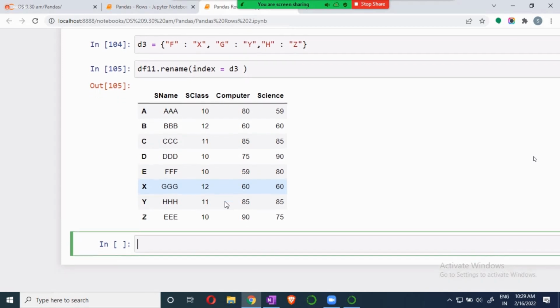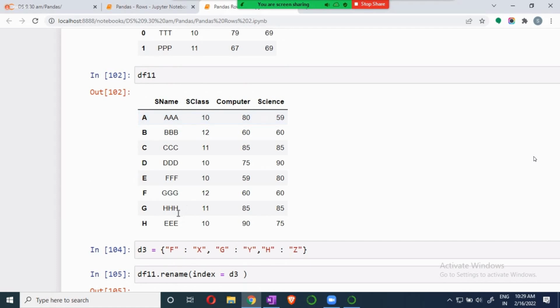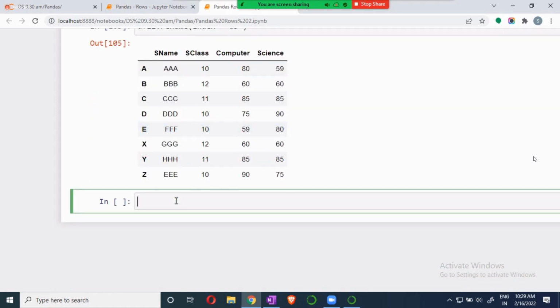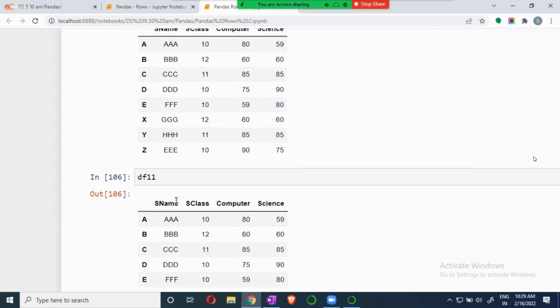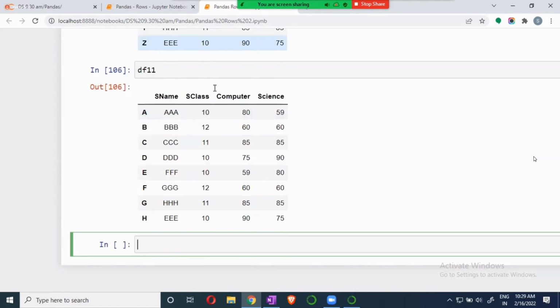Okay, so this is a way, this rename, and there is again, if I want to shuffle them. Okay, now you will be seeing this a lot of times. I just want to shuffle all of them.